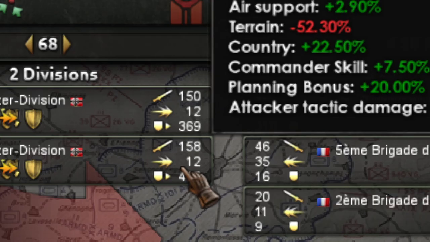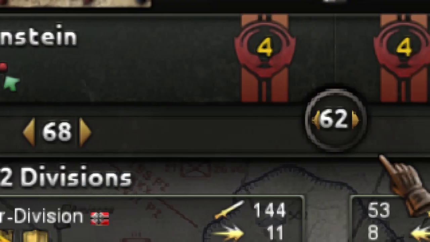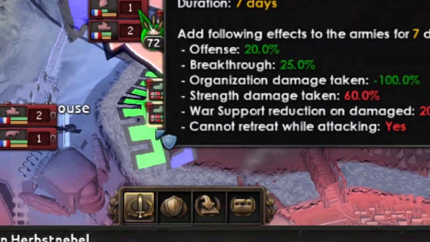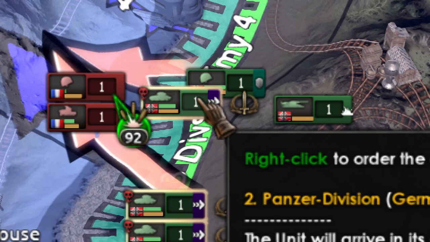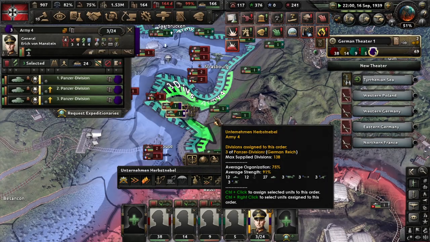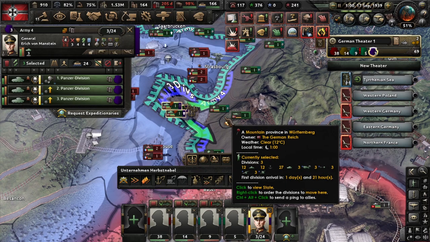Let's see. 2 units against 1. Combat with 60, 67. Keep pushing. And victory. But as I said, this was kind of cheating because I'm using the close air support. So now I'm going to shut down all the CAS. I'm going to leave the railway gun and then I'm going to take out the railway gun.